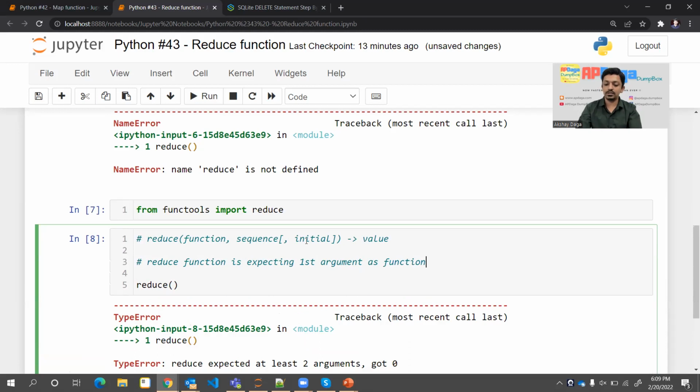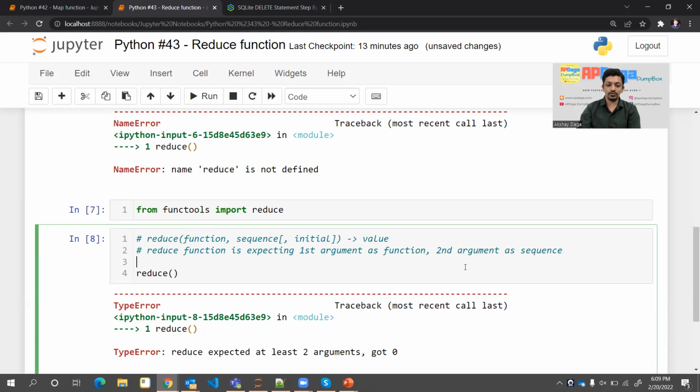Why function name? Just like the map function we have seen, the first argument will take care of whatever logic you want to apply while doing the reduce operation. The second argument should be some sequence. Let's talk about that.